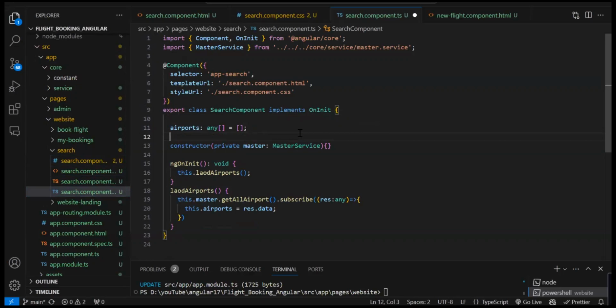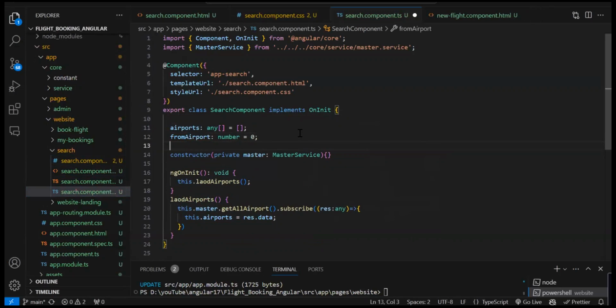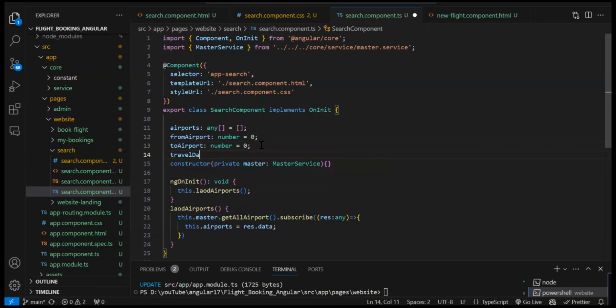So let's say fromAirport number, let's initialize with 0. Then after that toAirport, or you can create departure and the arrival also, whatever you feel, arrival date.